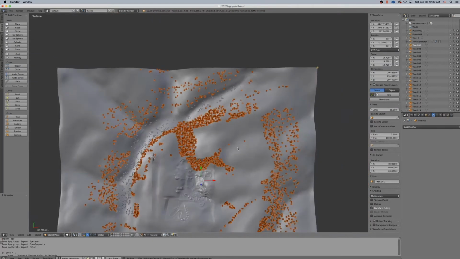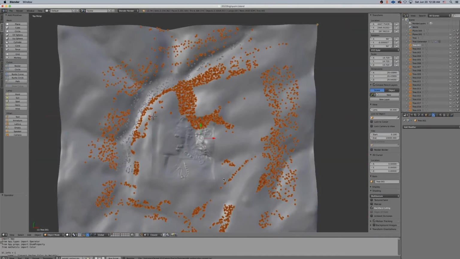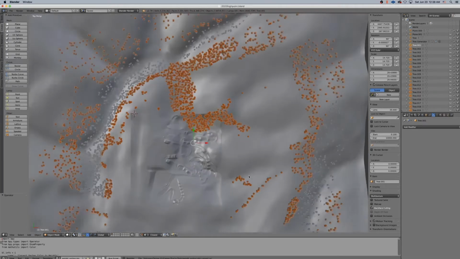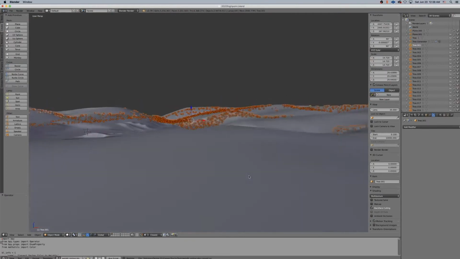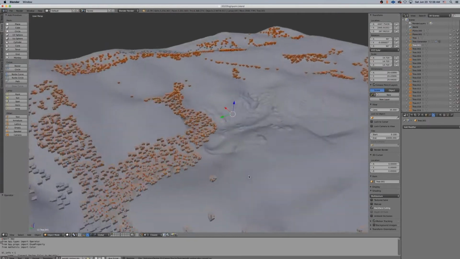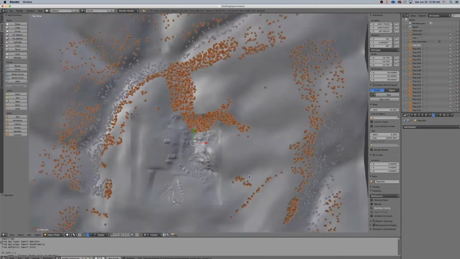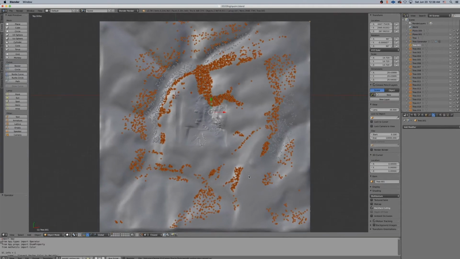To get the vegetation looking good, you just need a lot of objects or billboards, which can be taxing. So if there's any way to trim things back where it's not noticeable visually, I like to go ahead and do that. And of course, you can always delete these in the game itself, but it's a lot quicker to do it here in Blender.